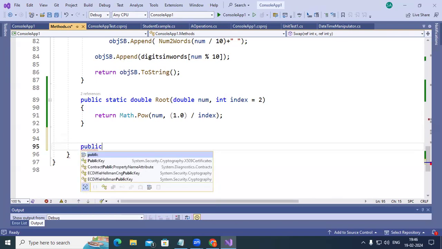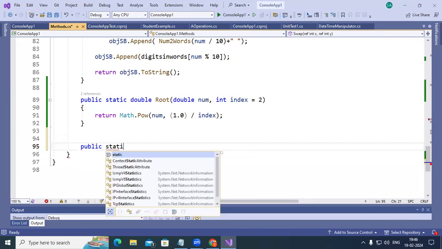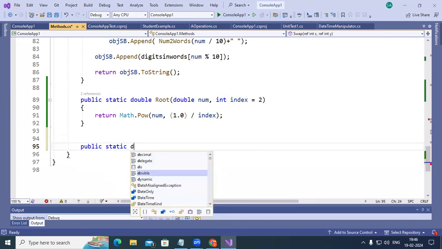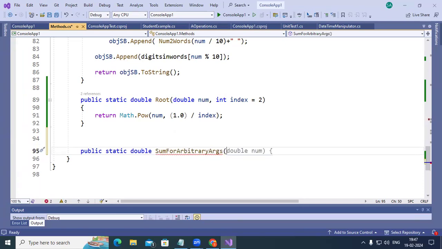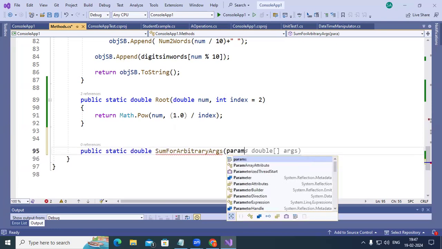Public static, followed by double, then write sum for arbitrary args. Inside this, we declare an integer array, which we call a param array.